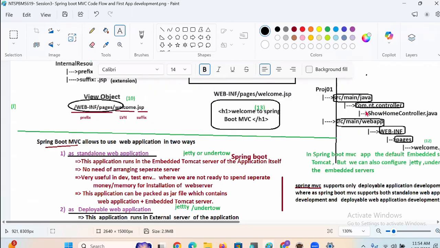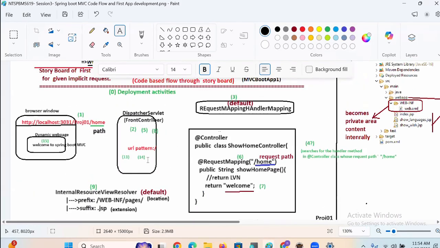Whatever output is generated by this code goes to the dispatcher servlet, number fourteen, and the dispatcher servlet sends that output to the browser as a response. That response is displayed in the browser as dynamic web page content. Are you understanding my statement?